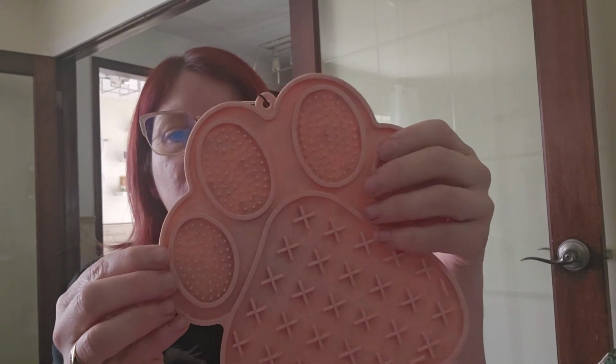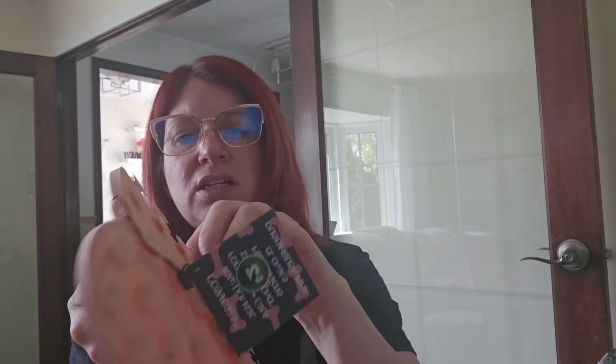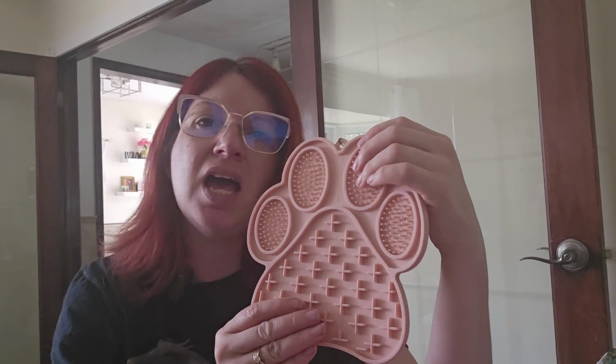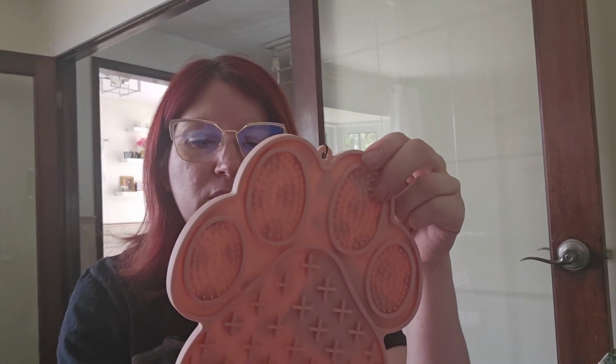And then I got this for my dog. One of these little mats. We give the cats tuna, then we try to give her some, but she eats the tuna or the wet cat food. We'll give her a little scoop of wet cat food, but she eats it so fast, and then she's right after the cat's food. So I've been looking for one of these.